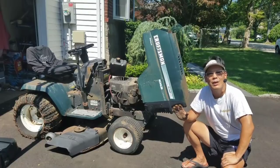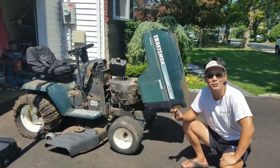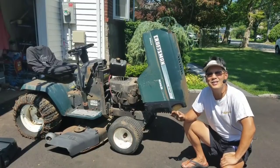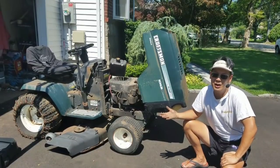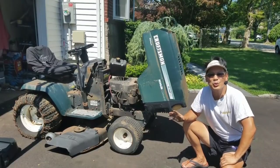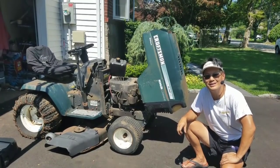Anyway, I said yesterday that the guy was going to come and pick up my desert sand Humvee military-themed Franken Tractor 2 project, right? I had it listed for $1,000. We agreed on $650, which I'm completely fine with, you know? It's a hauler, after all. You know what I'm saying? But my episode was done yesterday before Paul came to pick it up. But this is what happened yesterday after I uploaded yesterday's video.